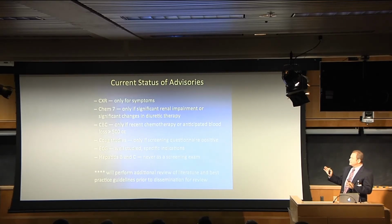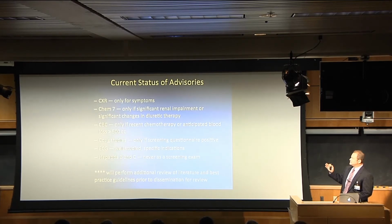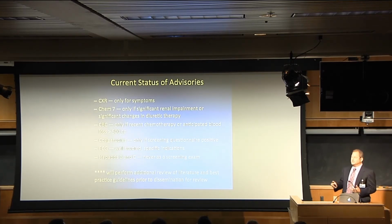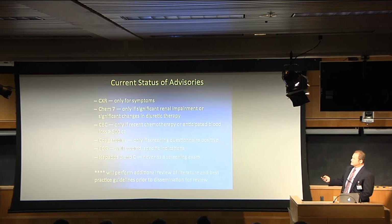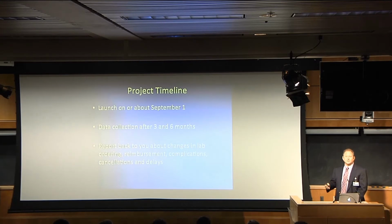So again, this is just a very brief summary slide, and you can take a look at this, but most of these labs, there's very specific criteria for ordering them. Most of the surgery we do and most of the patients we treat at this hospital don't really meet these criteria. And so we played around with the numbers a little bit, and of course all of this doesn't directly come back in cost savings and profit to our department. But when you look at this, we really anticipate potentially being able to save millions of dollars a year. And the hospital is interested in this process. The chief of staff is interested in it, and it's probably going to eventually be rolled out to the other surgical sections after we pilot it here.